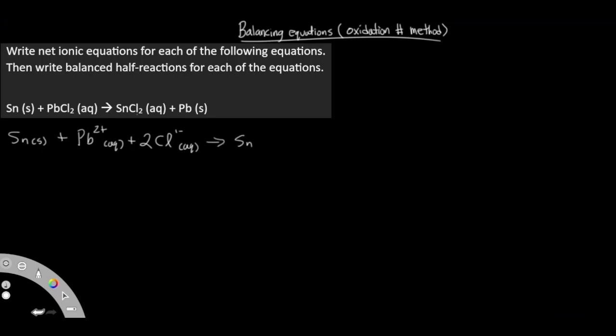Our Sn, again, we can see that it has a charge of 2, so we'll put a 2 plus up there. This is aqueous. And then we add it with our 2 chlorines. Again, we know that chlorine has a charge of -1. So we're just going to add Pb solid. So, of course, where are our like terms that can cancel? This one and this one goes away. So we're just going to continue breaking this downwards.